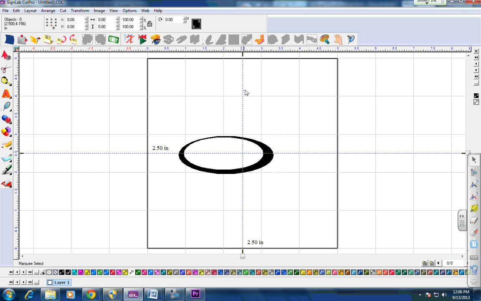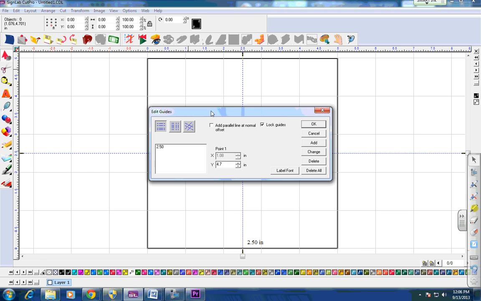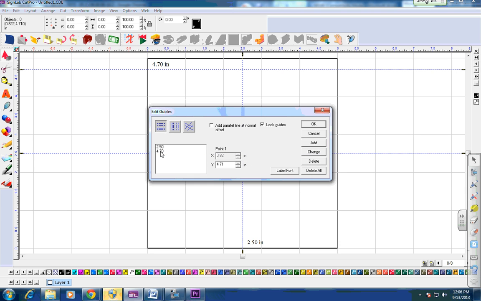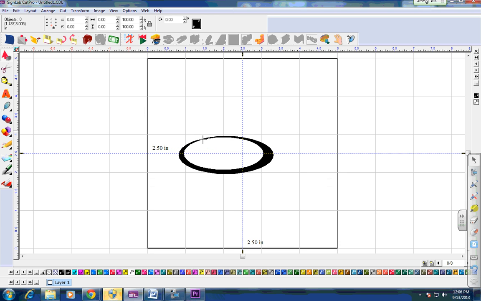If it's not locked, you'll be able to move it around. This one you won't. If you perhaps made one that you don't want, say I don't want this one, just double left click on it, select the line that's there, and then hit delete. And then OK, and then it'll take care of that one.